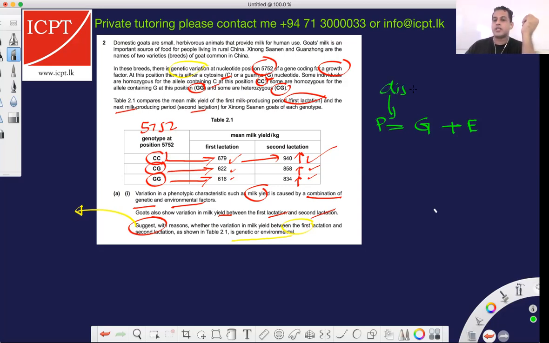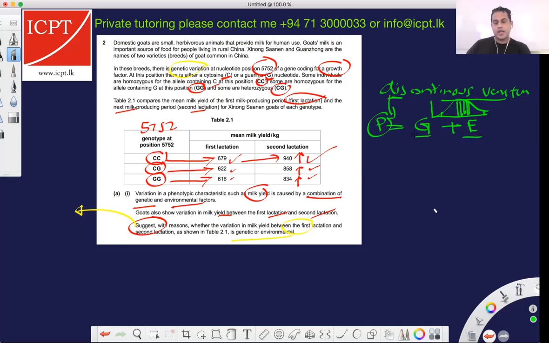So when you talk about the discontinuous variation, which is characterized by this kind of data distribution. For example, human height. So we can find short, we can find extremely tall, but majority are in the middle range. So this kind of variations, phenotypes decided by the genotype and the environment.